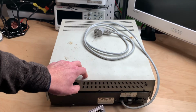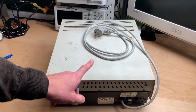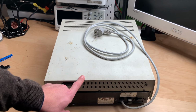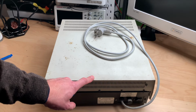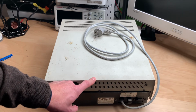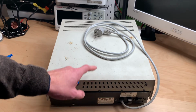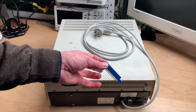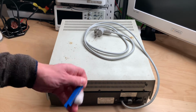I have no idea if this works, or if my PET is even able to read disks or write to them, because the PET in Basic 1 didn't even have the proper commands for floppy access. It came with a cassette tape, and that was pretty much it. So we're going to clean this, try to refurbish it, and then build a cable and try to connect it to the PET and see what happens. Let's go.